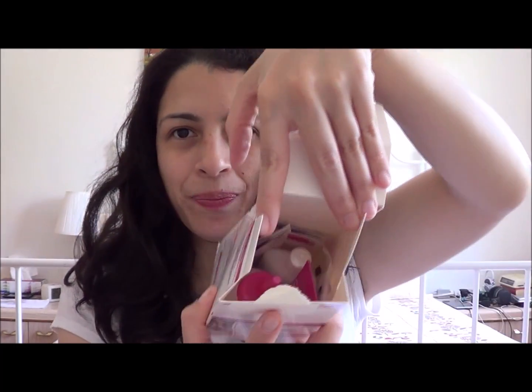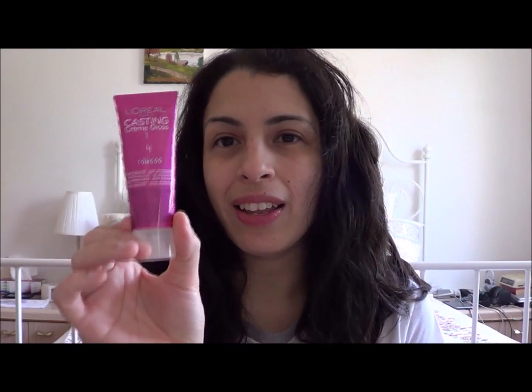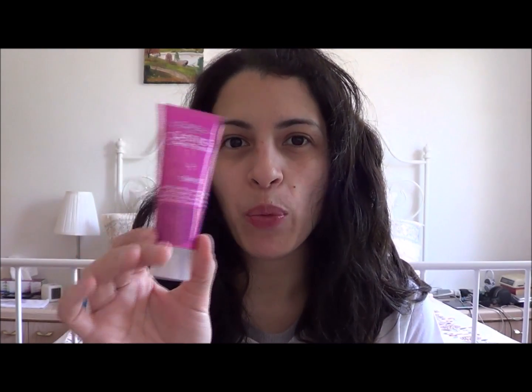So this is what's inside. Can you guys see? Okay. So first we have this. I think this is where you're gonna mix the colors in. Then you have your actual color. And I actually saw a review of a girl using the casting creme with no ammonia, and she said it smelled fruity. And already I just smell it, and it does smell fruity.